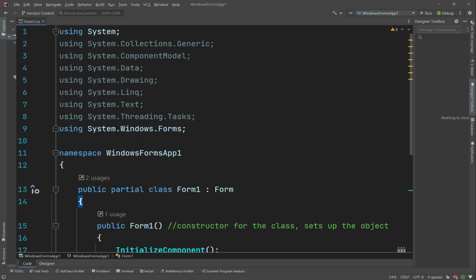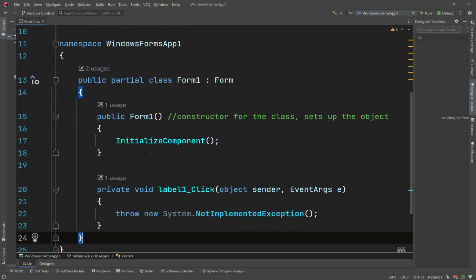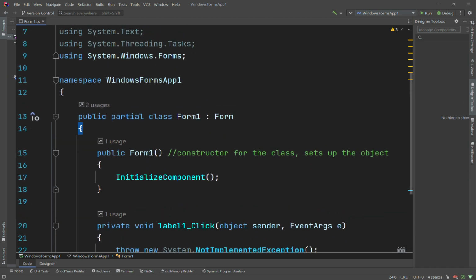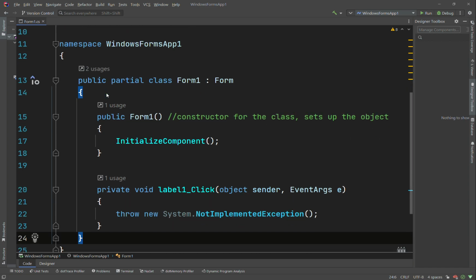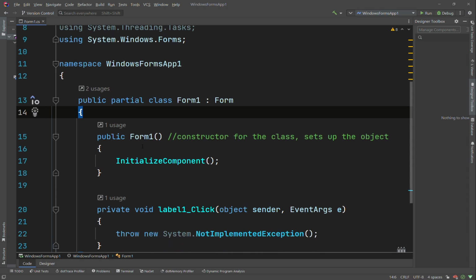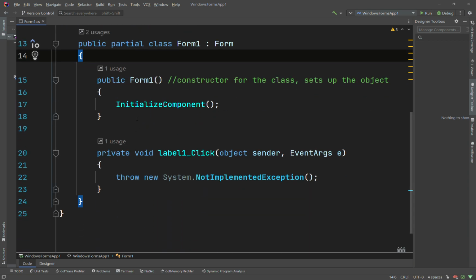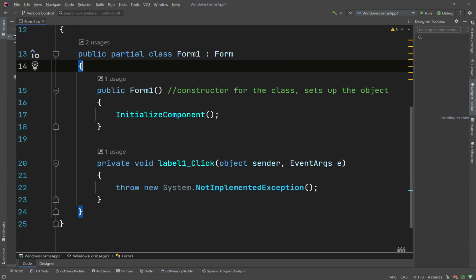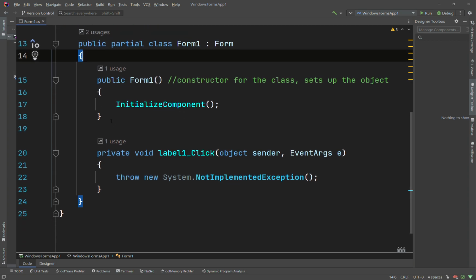I think there are other ways to do this, but we'll just start with this. We could probably declare a label somewhere here in the class, and then point it to something. So don't worry about that. We'll do it this way through the design window, and in the next chapters we'll get on to doing that.